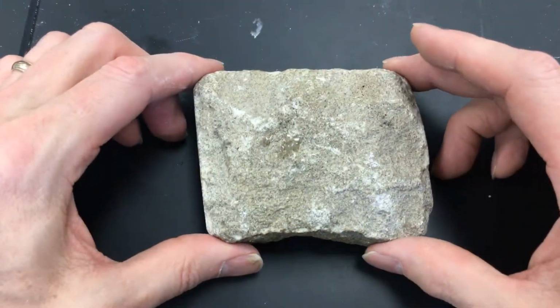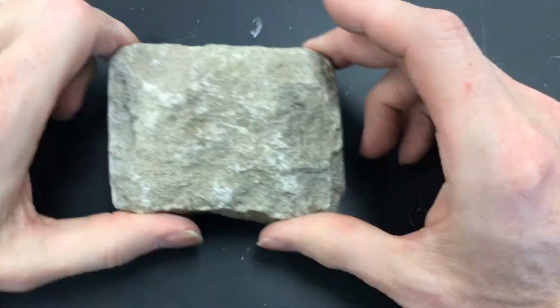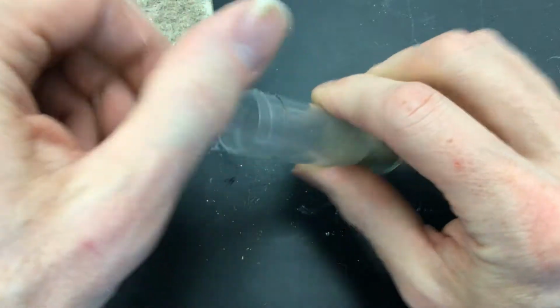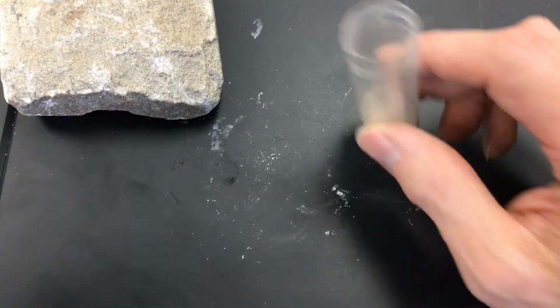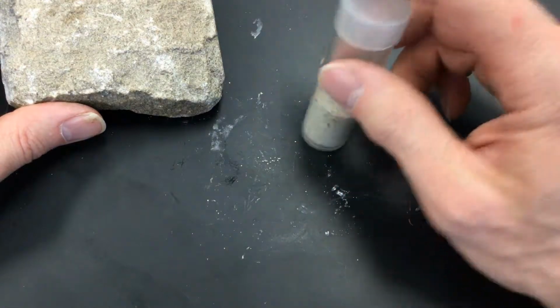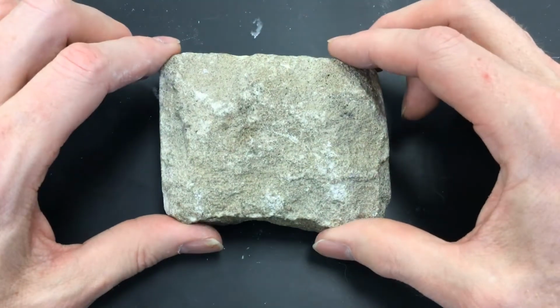Now, here's another option. This is a type known as oolitic limestone. And what oolitic limestone is, it's composed of these tiny little round balls. I've got a container with some of these little round balls right here. And these are known as ooids or ooliths. They are just teeny tiny round balls of calcite that form on the floor of the ocean as it gets kind of agitated around. They're typically inorganic, and they may actually be formed around individual little sand grains. And they can build up and form oolitic limestone.